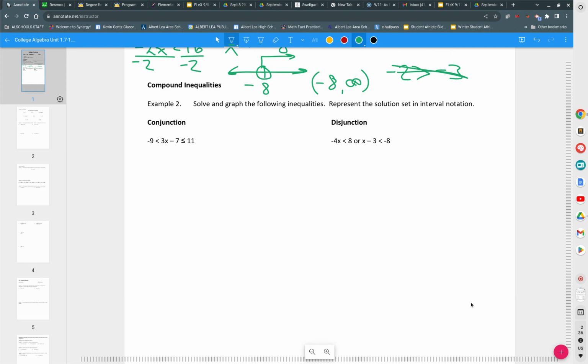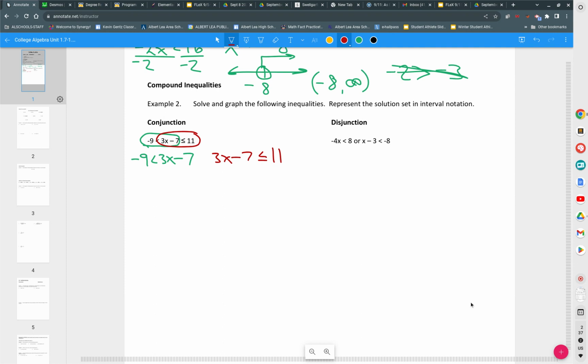One question that you seem to generally have, and today is more of that review, tomorrow is all brand new, but one review that you need help with is compound inequalities. And a compound inequality has more than one inequality. So when you see this, this is a conjunction. There is an expression that's kind of grouped in between -9 and 11. We set up one inequality of -9 less than 3x minus 7. And then we set up another inequality. And that inequality is 3x minus 7 is less than or equal to 11.